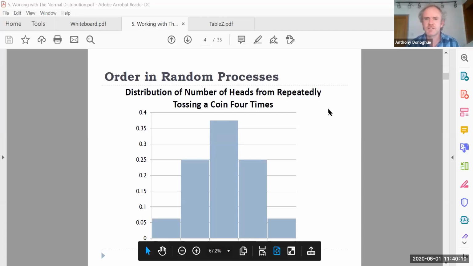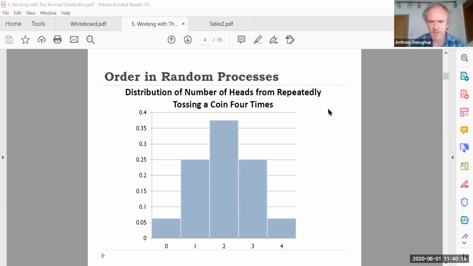And so that is a core result related to what's coming up after probability this week, called the central limit theorem. We're assuming the coin is fair and that we'd expect 2 heads, and that's our expectation, an average, and you'll see this week an expectation is an average. We could get anywhere from 0 to 4 heads, and if you repeated this process over and over again, we would see that the distribution of the number of heads from 4 coin tosses takes on the normal distribution. So it's the shape of purely random processes. Thankfully it is, because we can reason around that result to make decisions about unknown population parameters.